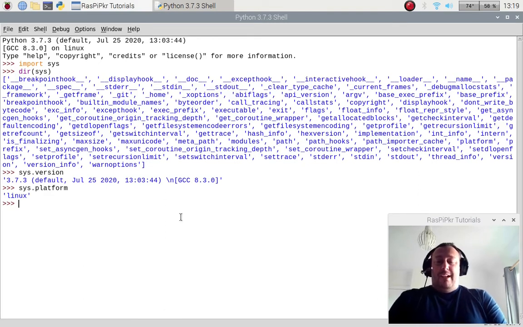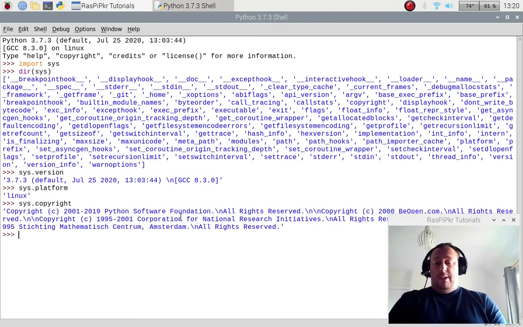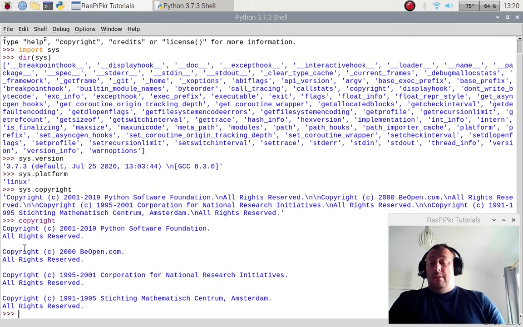Let us look at the sys.copyright to give you the information on there. And as you can see, we've got a load of \n's again, because we're calling it differently using sys.copyright, whereas if we just call copyright like it's telling you here, you'll get it in a more readable version.